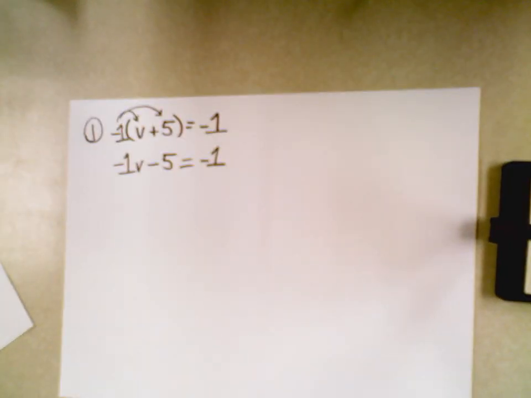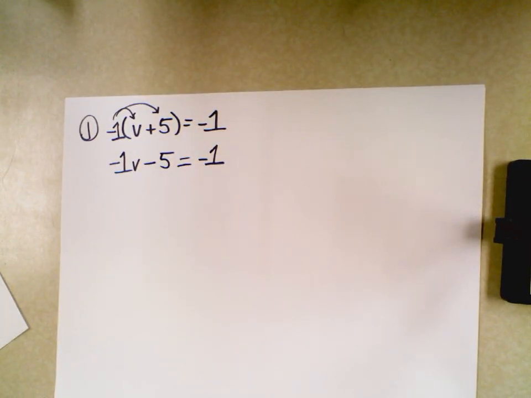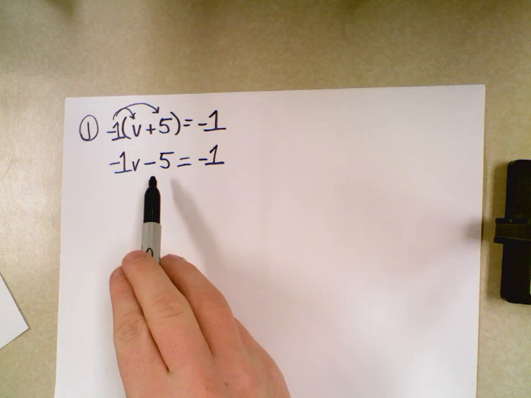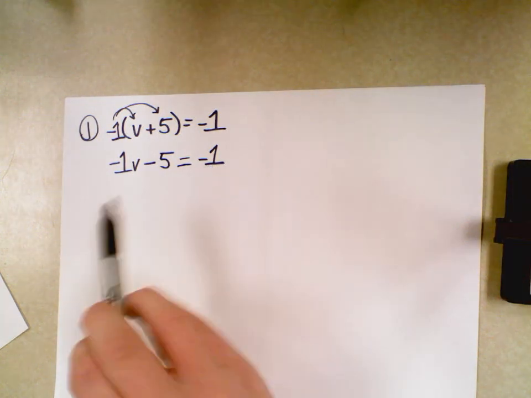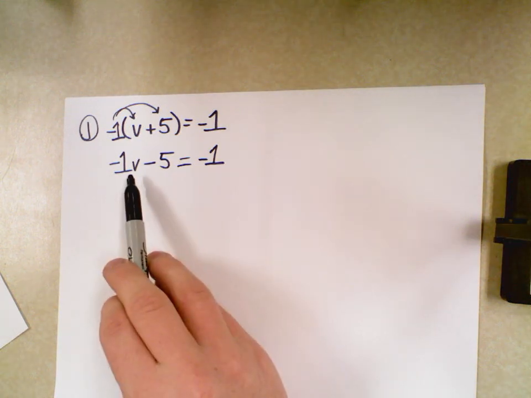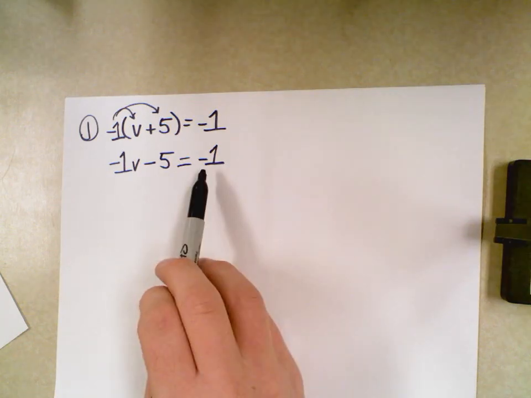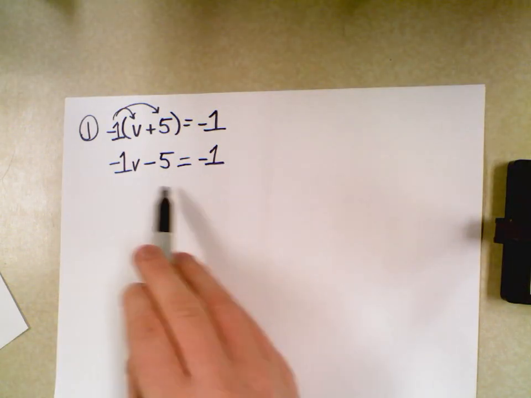Now, if I have a look here, I have an equation. First thing I need to do, and here is your first step, is to combine like terms, okay? In two-step equations, the first thing that you're going to do is combine like terms. Now, the two terms that are alike here are -5 and -1. I cannot use this -1v over here because it has our variable. So our first step, let's get rid of the two like terms by bringing it across the equal sign.